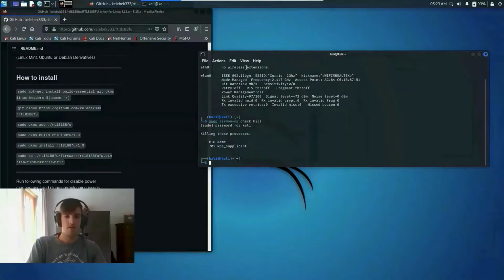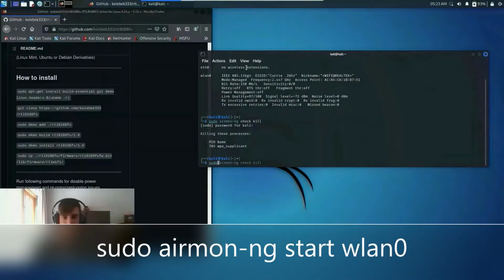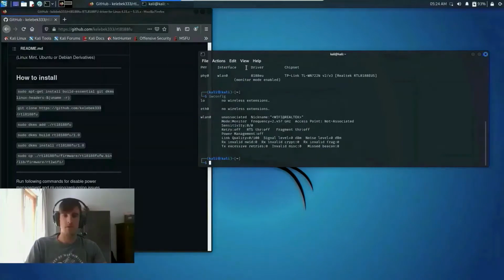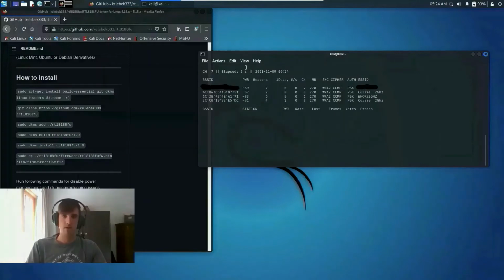Cool. Now you want to start monitor mode, sudo airmon-ng start, and then wlan0. Cool, let's do iwconfig and check if it's in monitor mode. Yep, it is. And this means we can run airodump and scan wireless networks around us. Cool. Sudo airodump wlan0mon. There you go.